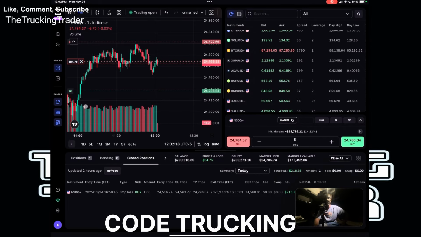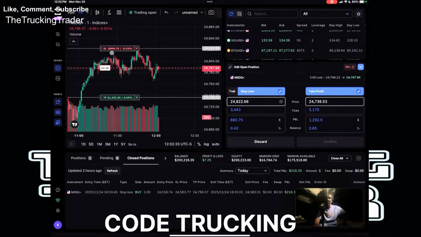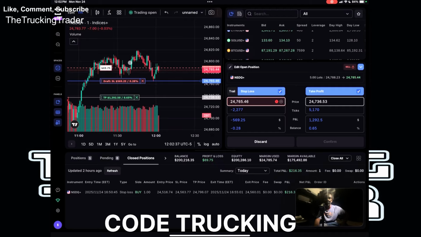So if you guys take a look over here, this is a breakaway gap. Now, as you guys can see, I have my take profit inside of this zone because I was looking for it to be a failed breakaway gap, right? So if you guys look up here, we had a swing high. Market goes up, creates this little fair value gap down there, and then it breaks through this fair value gap, right? So that is the first indication that we may see a little bit of a pullback.